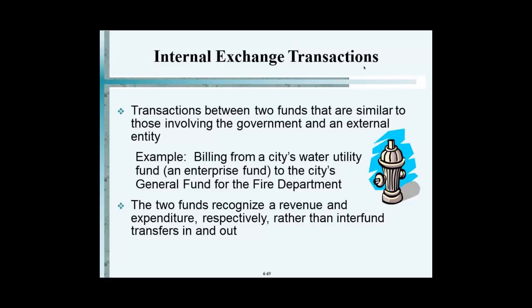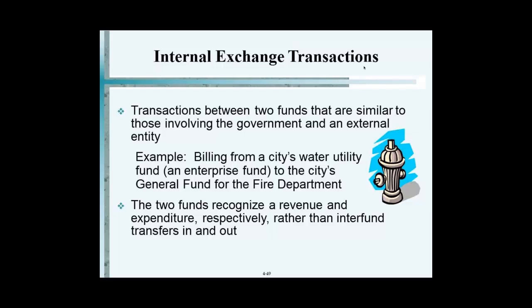And why do we make a big deal out of this? Because depending on how these items are classified determines how we recognize them in the government's books, how we book them, okay? An internal exchange transaction, for instance: a government operates a water utility. The city hall has to get water from somewhere, so it buys it from its own utility. The utility supplies the water and sends a bill to city hall. The city hall doesn't say, hey, you are a utility of the government, I'm not going to pay you. No, they recognize that as an expenditure, and the utility recognizes that as a revenue. And this is an internal exchange transaction between one arm of the government and another. Okay, and this is what you see here.